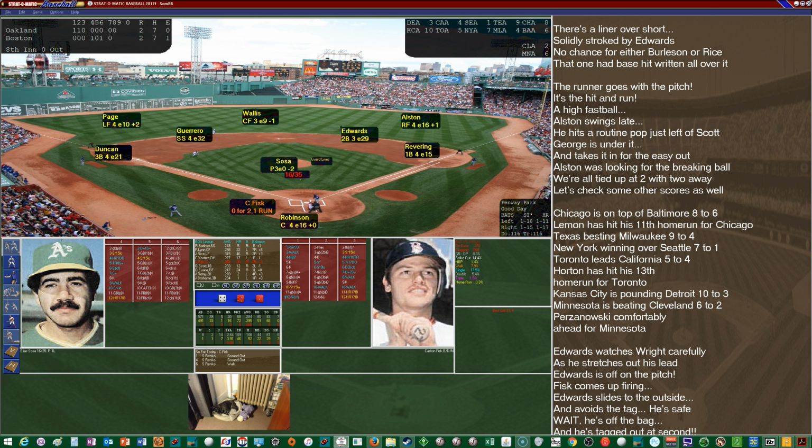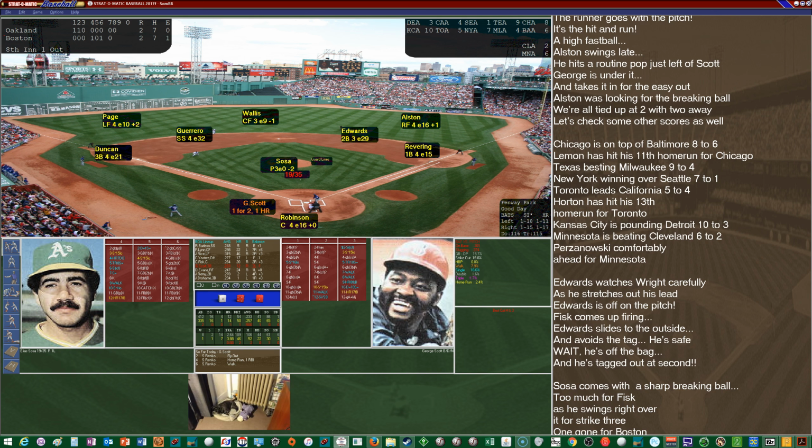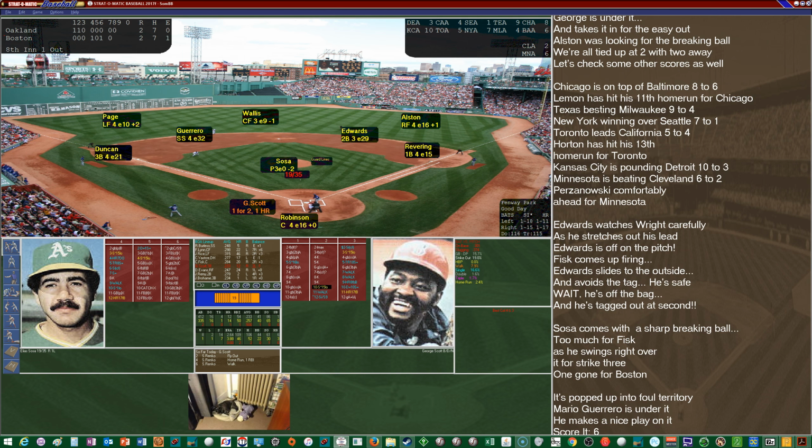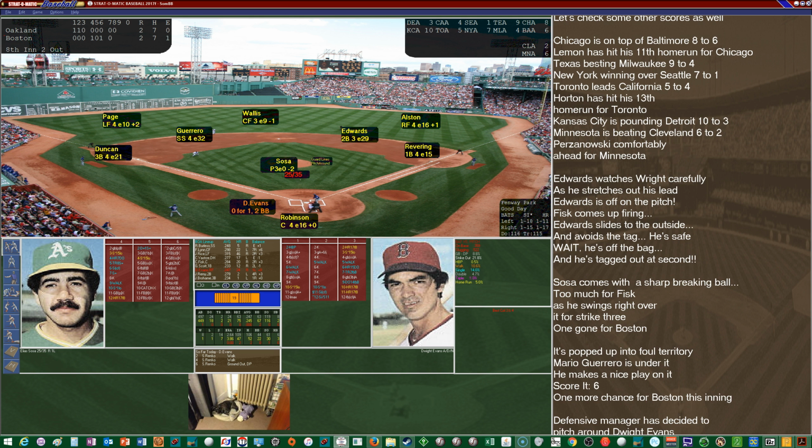So Colin Fiskell lead it off. 0-for-2 with a run scored. Also walked once. And this time he strikes out swinging. So one gone in the Red Sox eighth. Brings up the Boomer. He's hit a solo home run back in the fourth and walked in the sixth. One for two with a homer. Oh. And Guerrero is under it and makes a play on the liner. Actually, pop in the foul territory. So two down now for Dwight Evans. He's walked a couple of times today, officially 0 for 1.